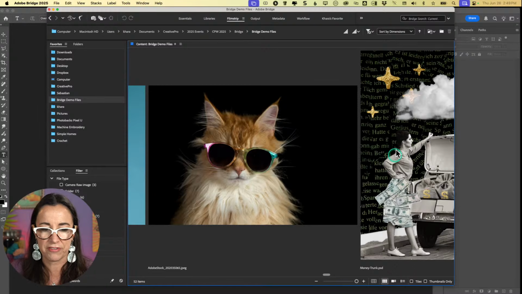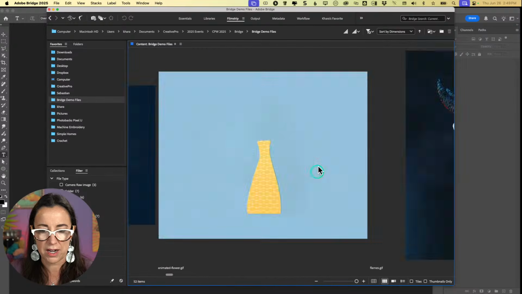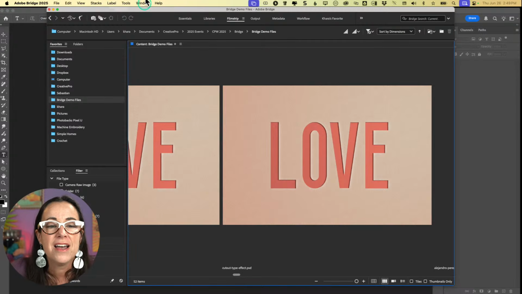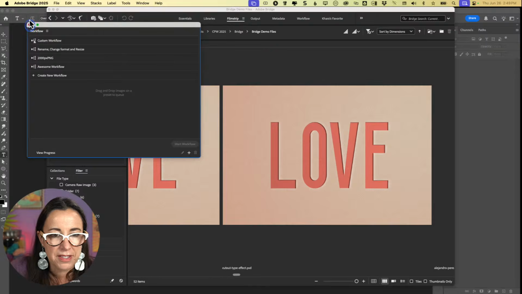And then I can never figure out how you would change that or make it vertical if you wanted. I don't know. So this is what I meant when I said this film strip option. I don't think it does. It doesn't do anything for me. But there is a workspace here now called Workflow. Oh no, that's the window.